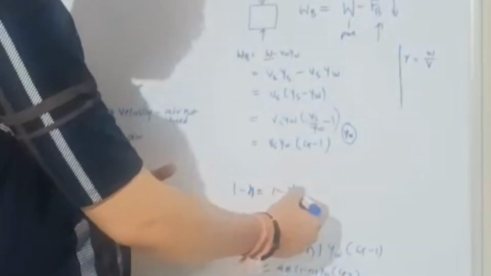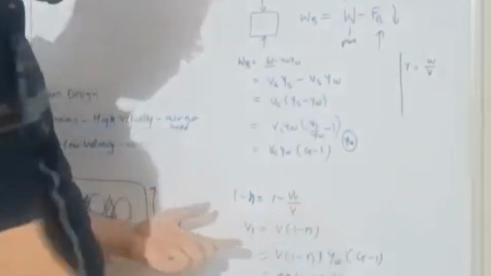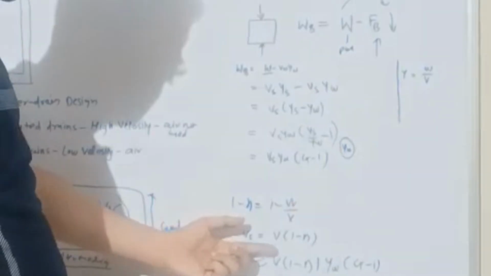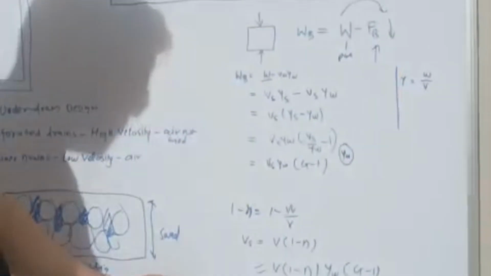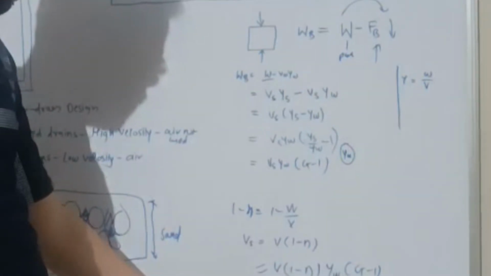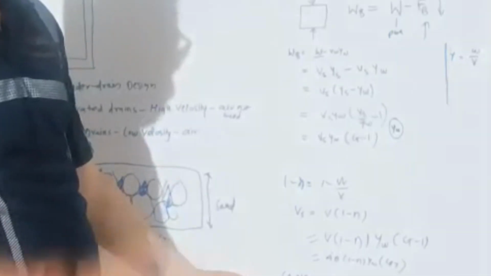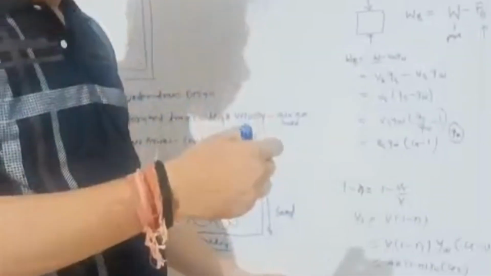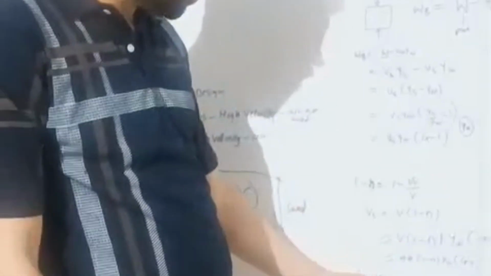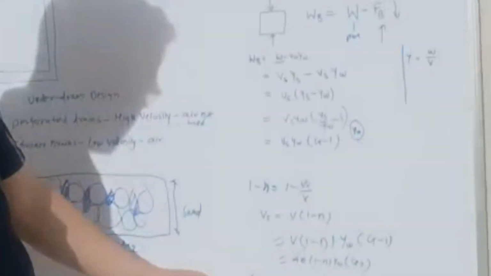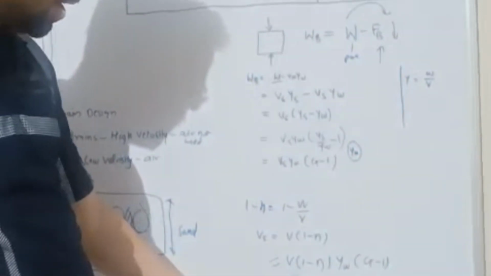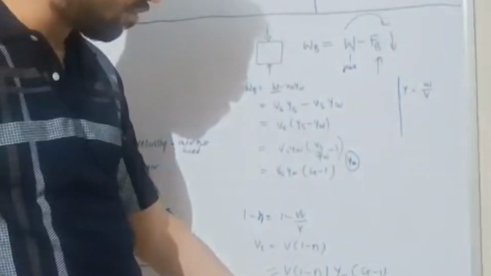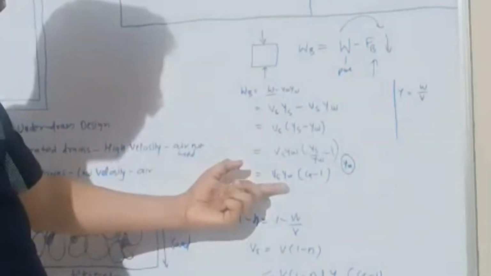So porosity is the volume of void to the total volume. So the volume of solid is equal to the total volume times 1 minus n. In this way, the pressure difference is nothing but the buoyant force acting over the particle. So the pressure difference is the unit weight of water times the head loss, which equals the acting forces between the two particles times the area times the total volume, in this case A into D, area into diameter, times 1 minus n, times unit weight of water times G minus 1.